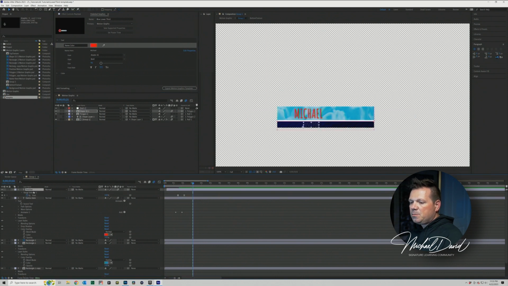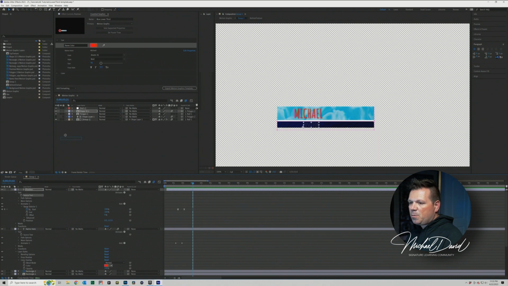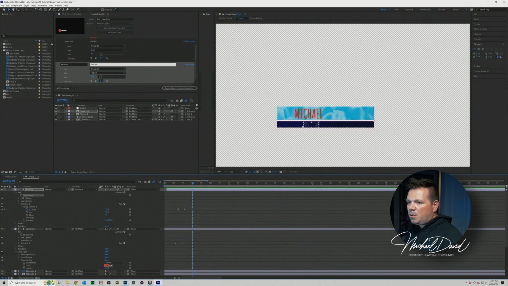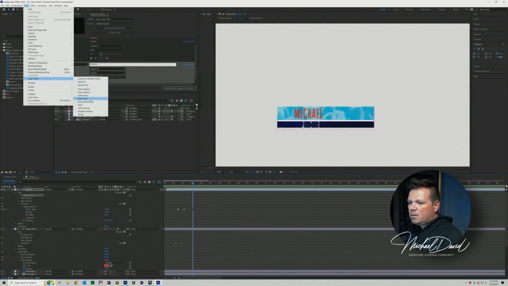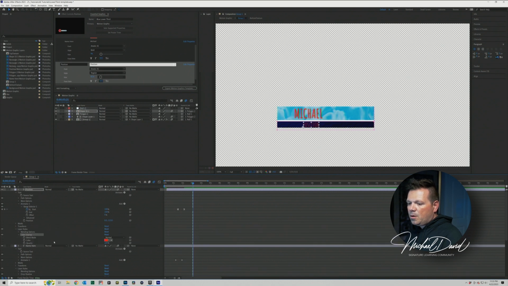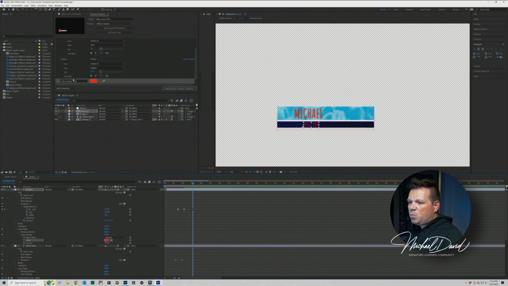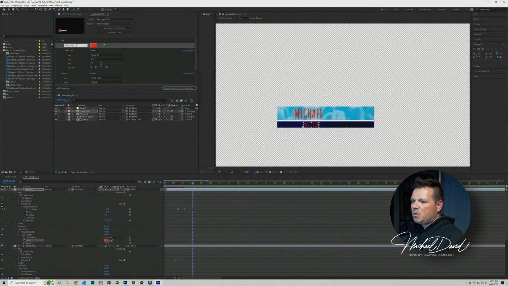So let's grab the position. Again, we can't just grab the layer. We need to grab the source text for position. Drag that up there. Let's grab color overlay, and grab this color and bring it up here. Now the reason why I'm bringing this one up as well, I'm going to call this one bottom text color. And the top one might be top text color. So we can change the name of this instead of name color.